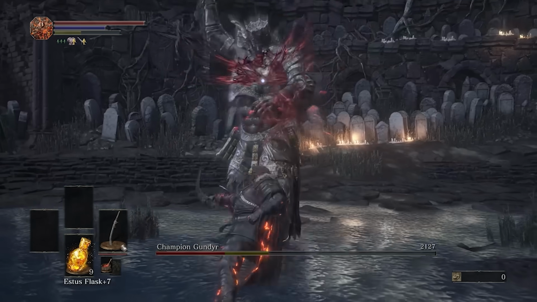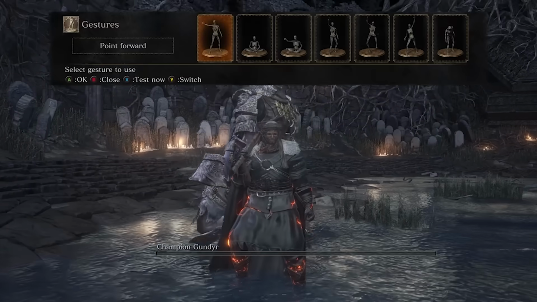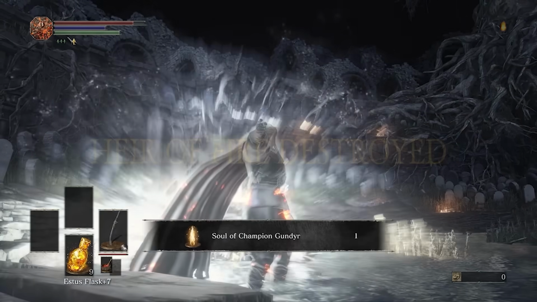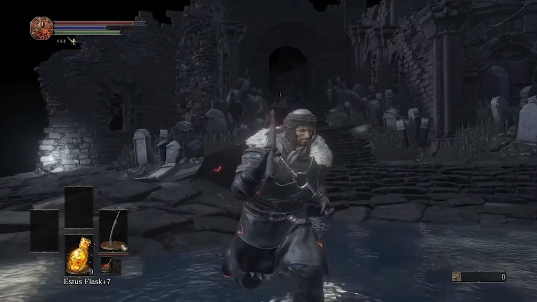So with Gundyr only having a smidge of health left, it didn't really matter if I traded blows with him or not. Remember, when playing a bonk style, you gotta stay aggressive to win, unless it's Gael, Midir, or Soul of Cinder. Those guys are a whole different story.